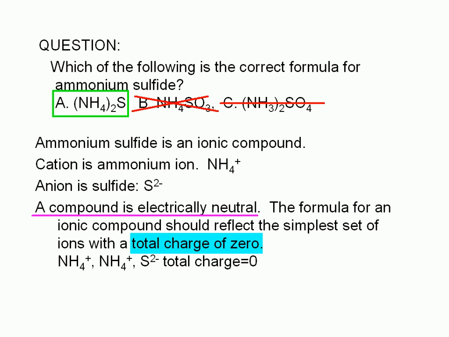Each ammonium ion has a charge of plus 1, and each sulfide ion has a charge of negative 2. Positive 1 plus positive 1 plus a negative 2 will equal 0, and therefore the total charge implied in this formula is 0. And the formula given in choice A is then correct.